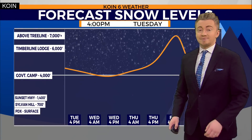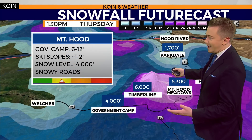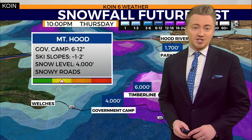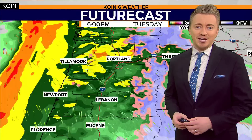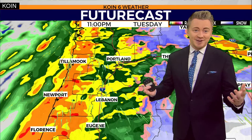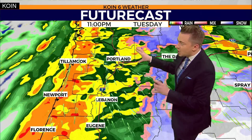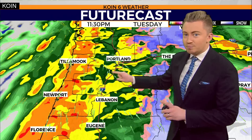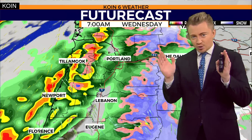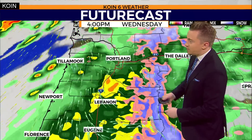The rest of us in the Cascades of Oregon are expecting to see nearly a foot to two feet at some of our highest elevations, as our snow level drops down to about 4,000 feet over the next several days. The impacts really bullseye Mount Hood, where we could see feet of snow by the end of this week — a great sight for skiers and snowboarders after the unofficial start to the ski season last weekend. Anywhere from about 9 p.m. to 3 a.m. is going to be our window for the strongest winds, the heaviest rain, and the most snowfall.